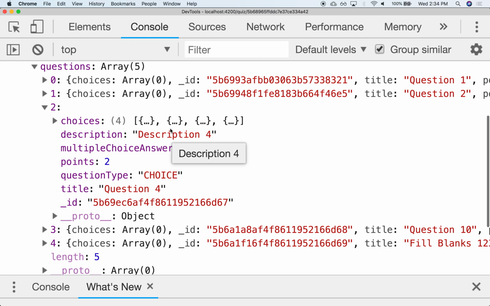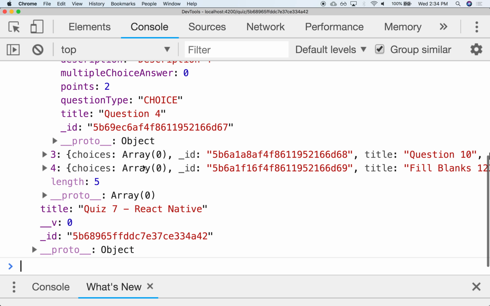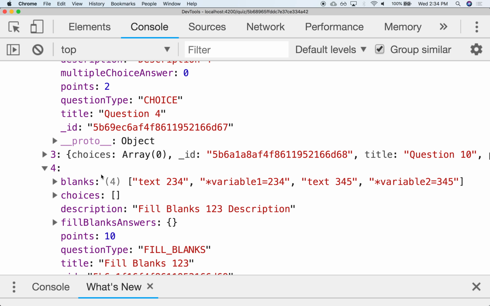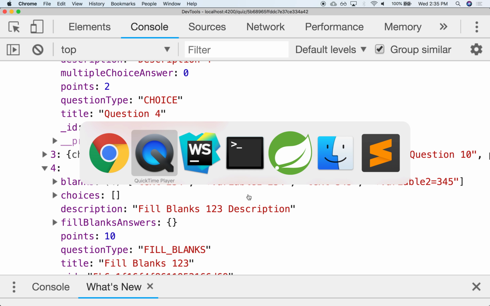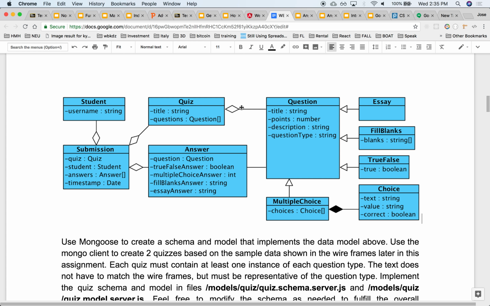So here we see that we're able to capture the responses that the user generated. The one that was most challenging was perhaps the fill-in-the-blanks answer, right? Being able to create a dynamic map out of it. Once it's sent over to the server side, the server needs to be able to insert an answer. Let's take a look at the data model that we had chosen for representing the answers.